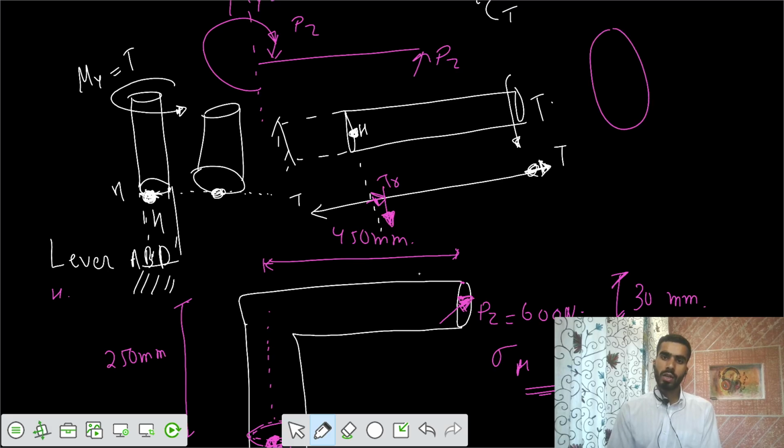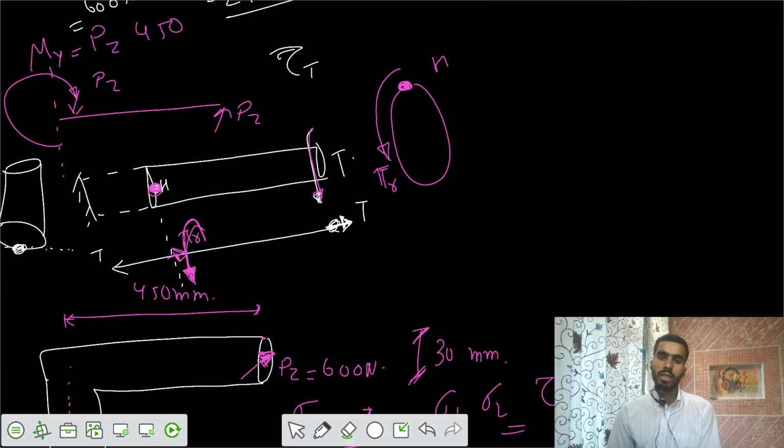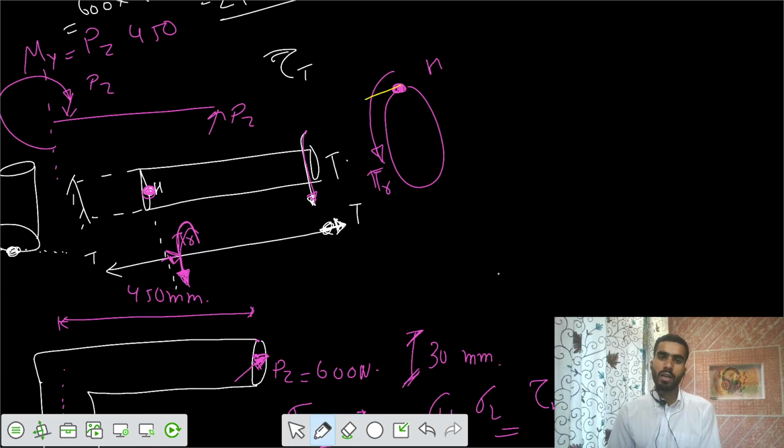So if you have this section now, the S section is actually this point. S section is here. So this point H is at the top, so you are looking here. S section is at the top, so the resisting torque has been developed in this fashion. So this is your TR, and you want to say what is the direction of that tau T. We know that tau T is in the direction of TR, so there would be some tau T at this point H.